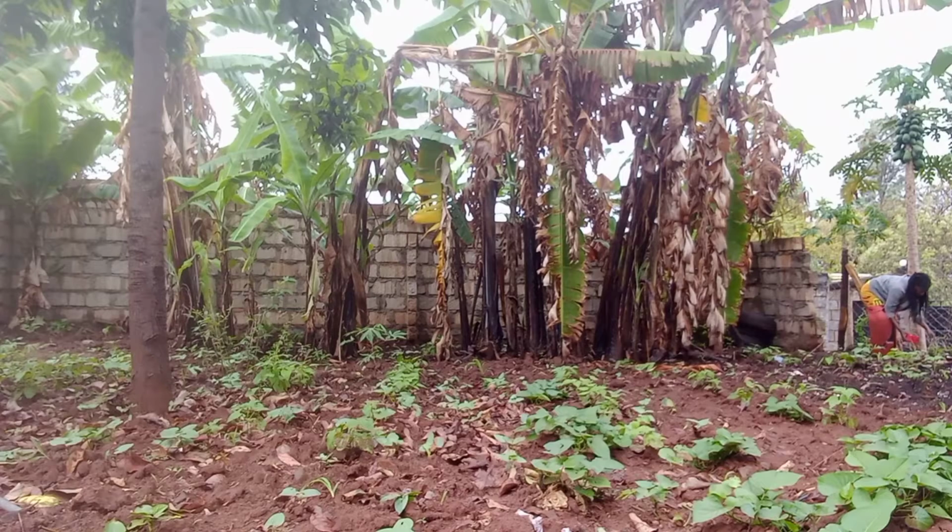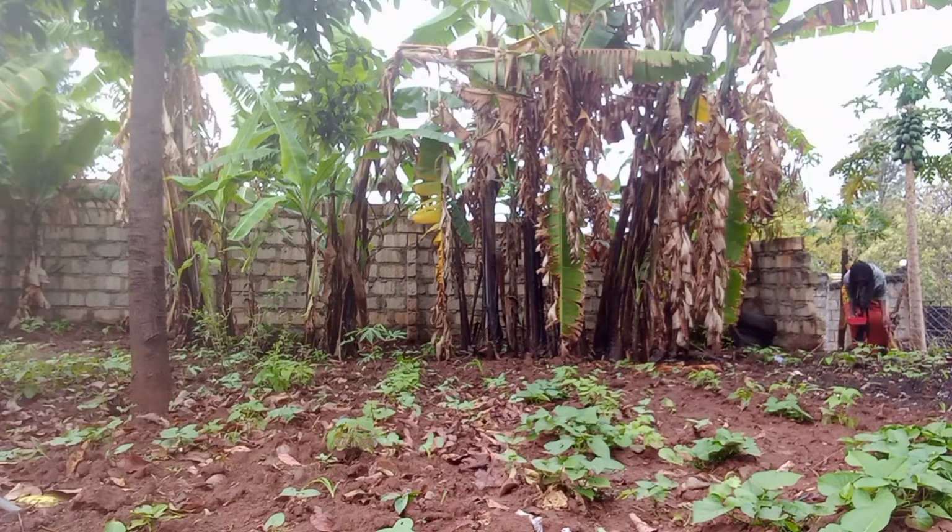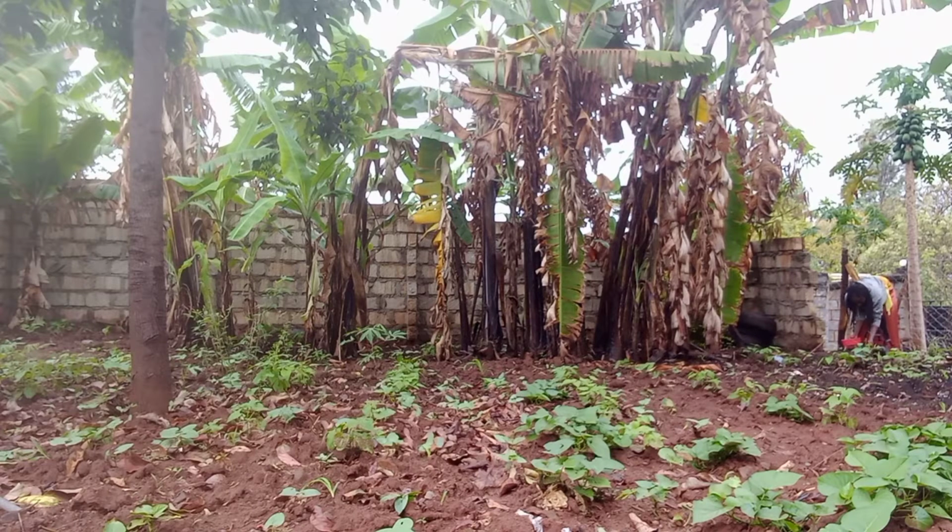I will repeat that process till I finish all the maize. And hope you can see my farm is well. I actually removed the weeds yesterday. So today was fertilizer day. So let's do this. The good thing about this job is that birds have already woken up, and as you can hear, they are actually cheering me up so I don't get bored.